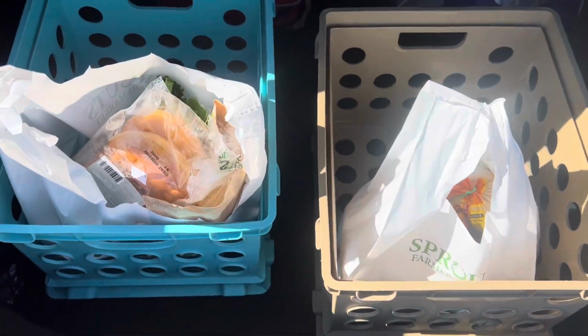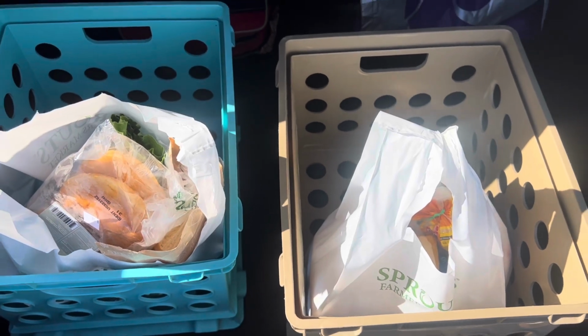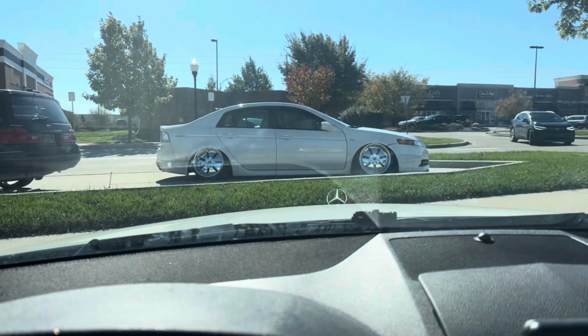Okay, here's our order, you guys. Let's go deliver. It took a little longer because some items were out of stock, so let's go. What the hell? You ever see them firefighters in the grocery stores getting the groceries and you just thinking, I think my car is on fire.